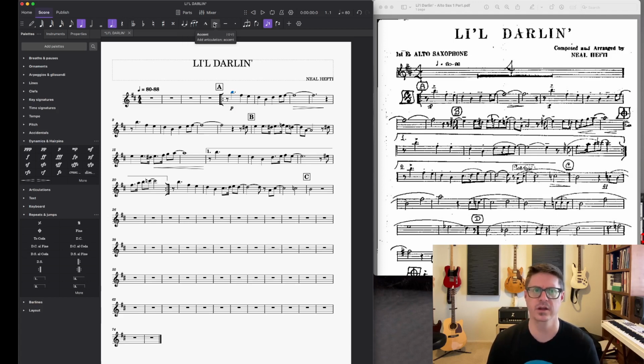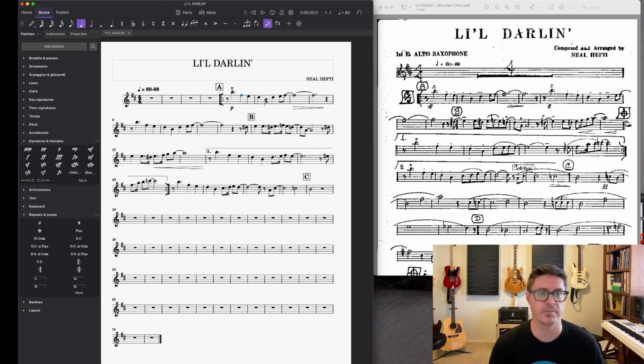What we do need are accents, which is Shift V. We need tenuto markings, which is Shift N. And we need staccato markings, which is Shift S. Finally, one we can remember, right? Shift S should be easy. Unfortunately, accent is a V, and tenuto is an N, so we're just going to have to remember those. So now that we know them, I can come to my note, and I can come up here and click both of those things to create the articulation, or I can hit Shift N and Shift V to add them.